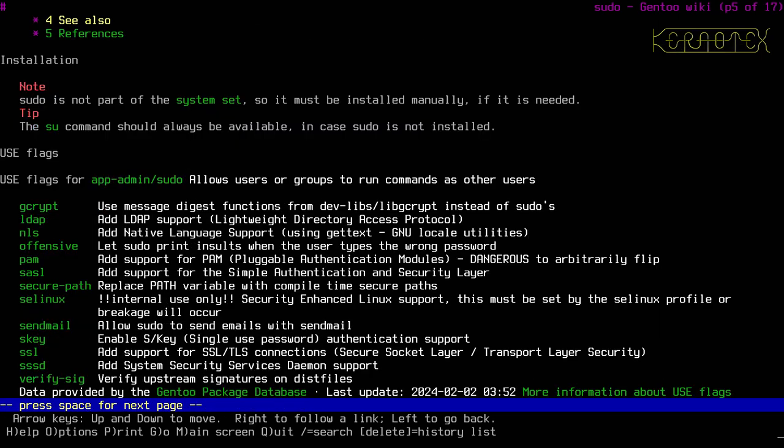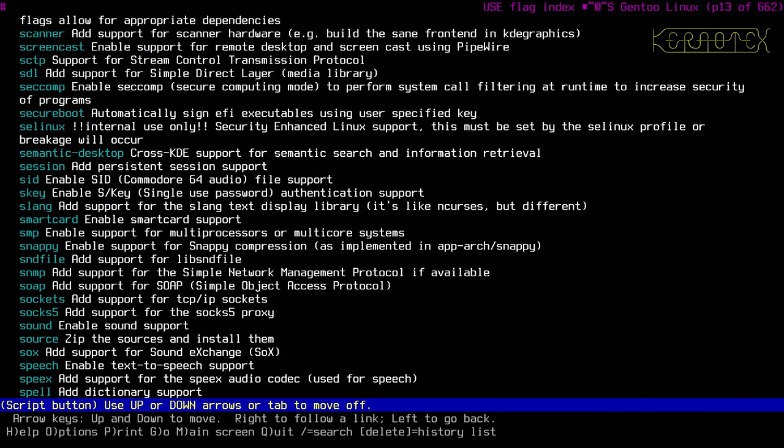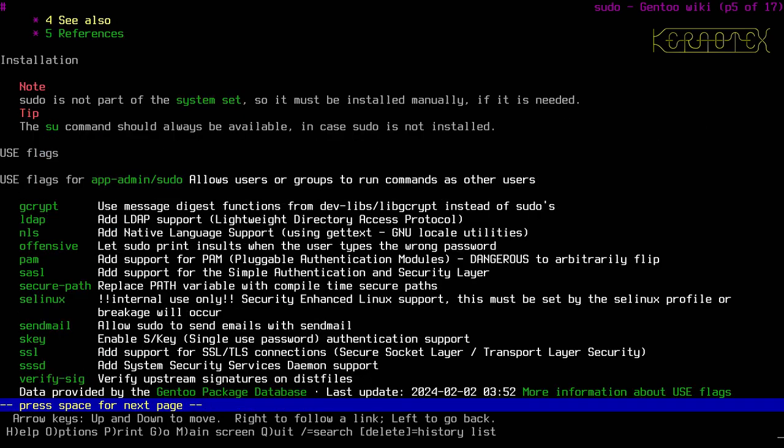And then if we look at another one, for example secure path, I imagine that's not in the global list, so let's jump back and look for secure path. So yeah, see, it's not there. There's only something called secure boot. So that will be a flag that's purely individual to this particular package, sudo. And that means that you wouldn't want to add this to the global use flags in make.conf, because there might be another package which uses the same flag name but might be interpreted slightly differently and have a different effect. So if it is an individual flag, don't try and add it to the make.conf. It's not a good idea.